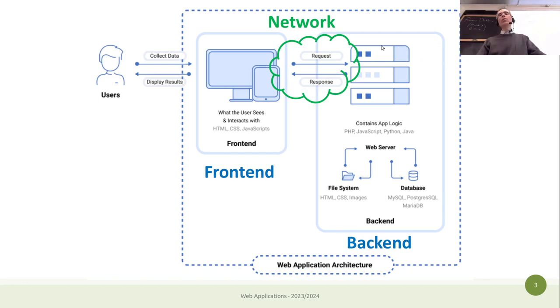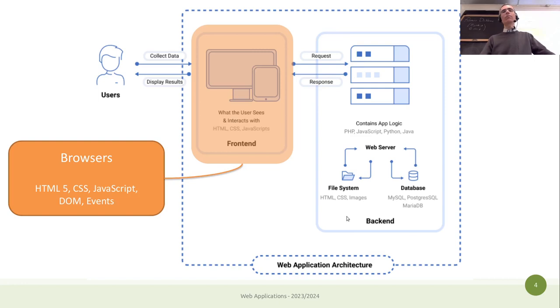This part could be quite complicated. While the front-end part is typically a program running on a simple device like a laptop or a smartphone or a tablet, typically that is the browser in our case for web applications. Here on the server part, we can have more complicated stuff like database systems and so on, okay? So that's a generic diagram of the architecture.